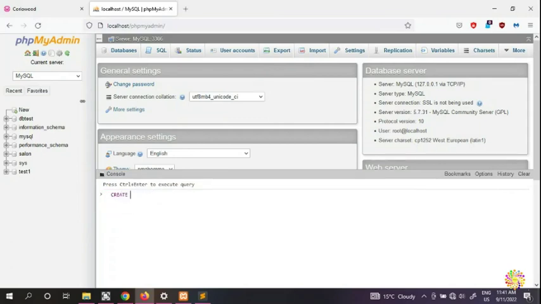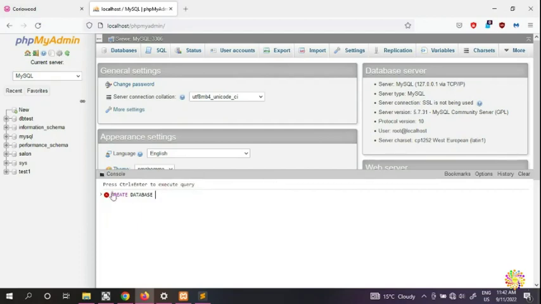I'm going to put create database, and if it's test1, we can put test2 or something like that. Don't worry about the semicolon: SQL is looking for the database name and a semicolon, and that means it's the end.